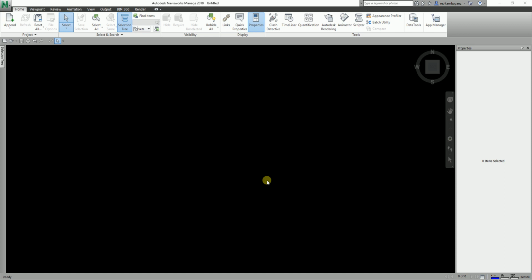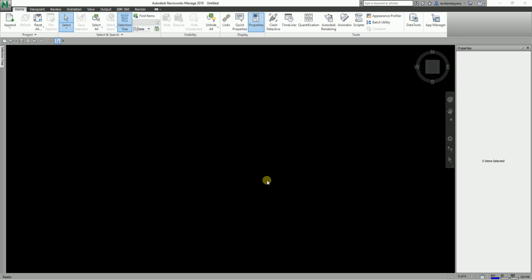One tricky part in Navisworks is that it is easier to hide an element than to turn it on. So in this video, we are going to look at hiding objects, and then we are going to use our selection tree to turn them back on. And we are also going to use other tools that we can use to hide or unhide an element.